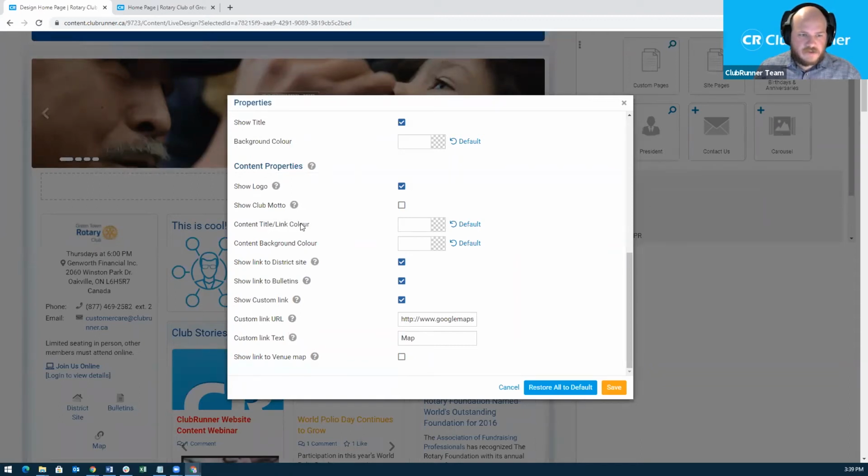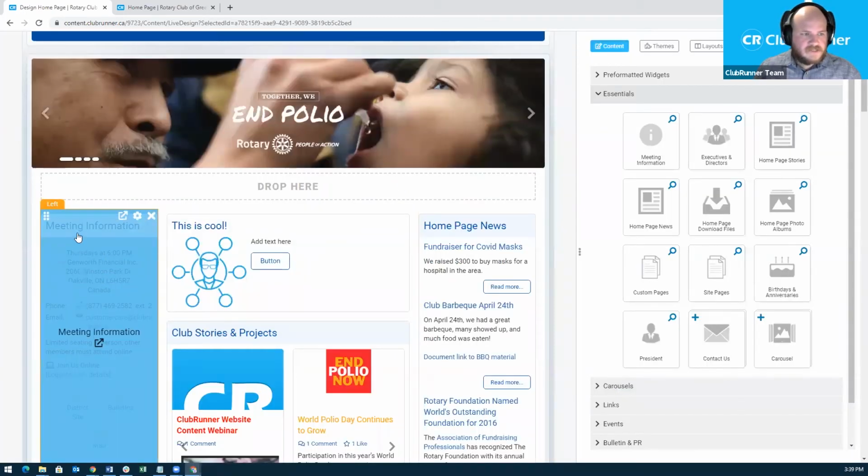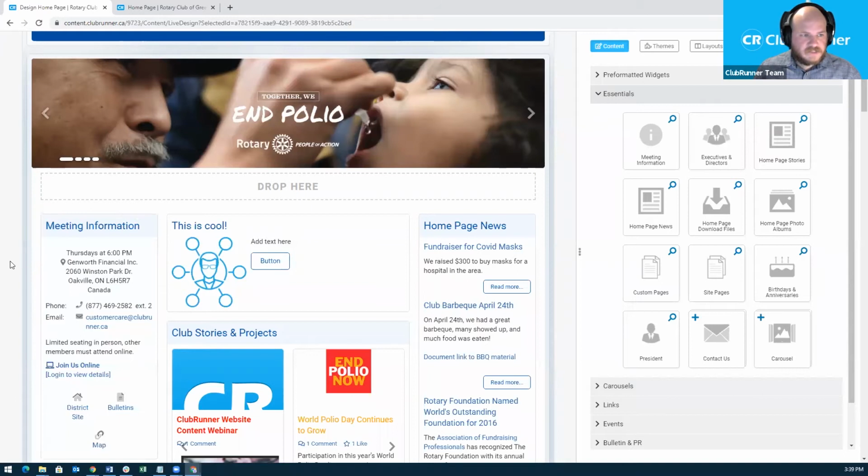These two are usually on most of them, but a lot of these, as you can see, show link to district website, things like that are widget specific. So for example, if I wanted to hide the club logo, we can see it here. I'm going to go ahead and click save. Now you can see the meeting information title appears at the top and the logo no longer displays.